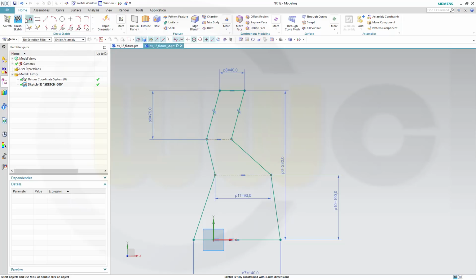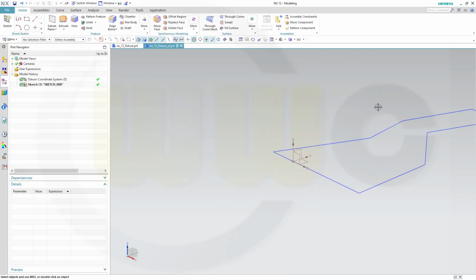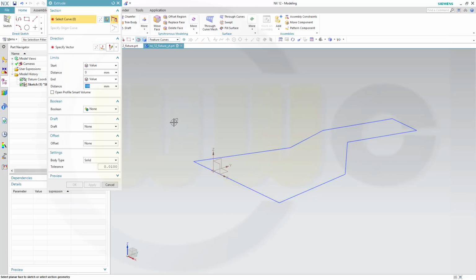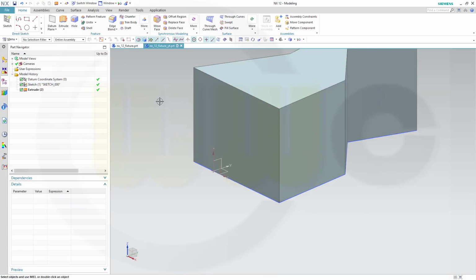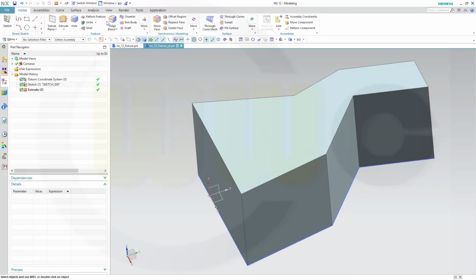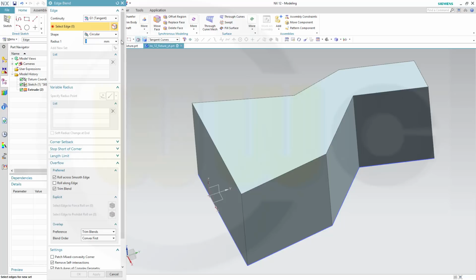Anyways, finish that sketch and make an extrude, and make it say 100. Feature curves, yes. So this will be my top view, solid. Let's add some fillets or edge blends.